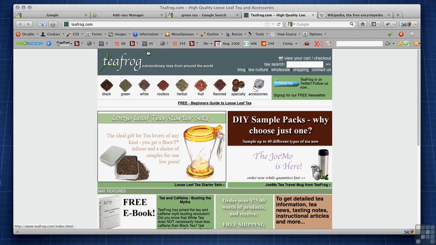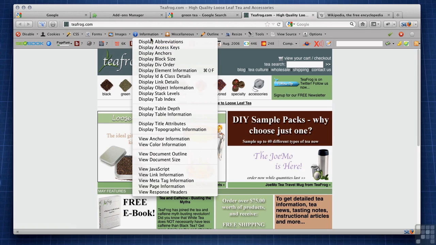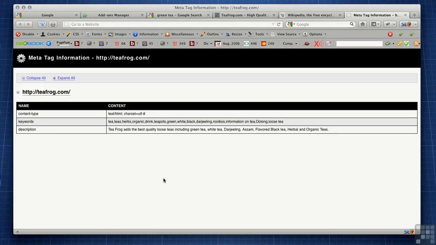The next thing that's really useful is the meta information, such as your meta tags, meta keywords. And if you come to information, view meta tag information, it'll pop a new tab, show you what's in the meta keywords tag, and also what's in the meta description. So this is just, again, another shortcut as opposed to looking through the HTML source. You can see it just by looking at the information. This is another good thing to look at not only on your own site, but on all of your competitors' sites. If you're curious what their meta descriptions are or what keywords they may or may not be targeting, you can simply open up their site, click information, view meta tag information, and take a look.